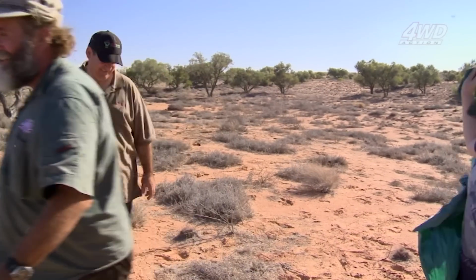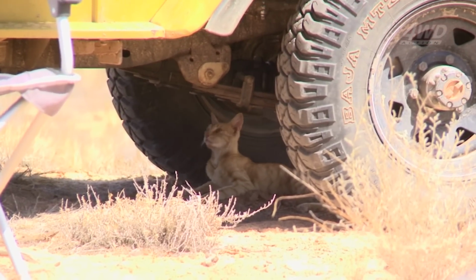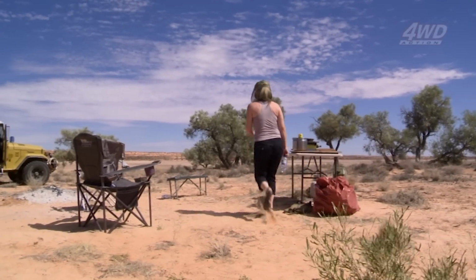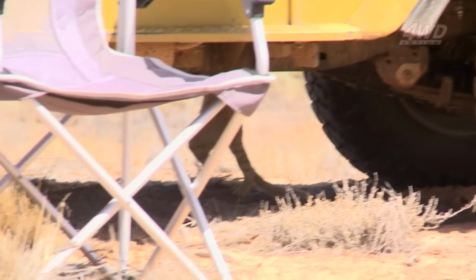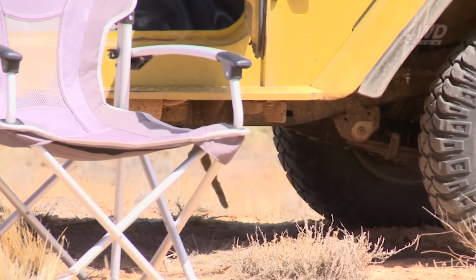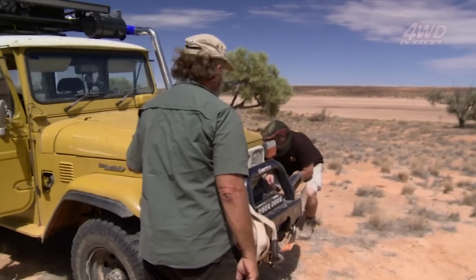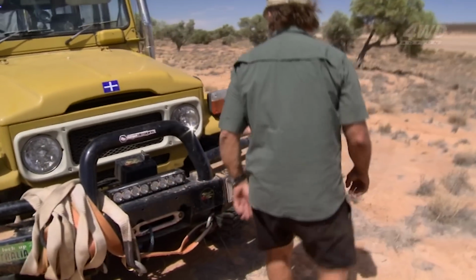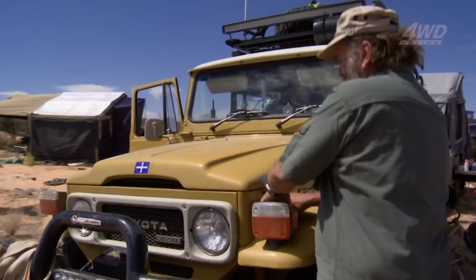I'll tell you who's thirsty, this wild bush cat that had wandered under my truck to get a bit of shade. I don't know if this cat's future would have been quite as good if the handbrake hadn't been on, I can tell you that. I'm not so impressed with cats in the desert, mostly because they weren't here last time I was and there was a lot more in the way of little animals around the place. But suddenly the cat got spooked and he dived up under the engine. Oh, he'll come out when we open this.